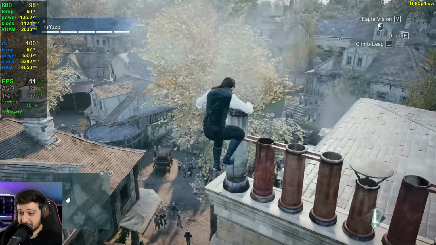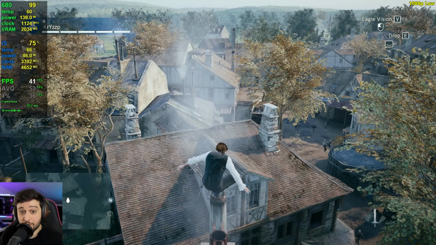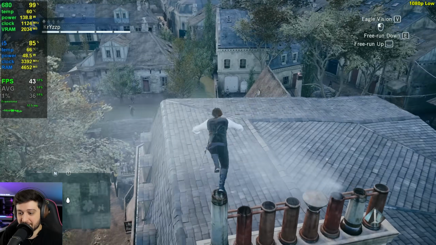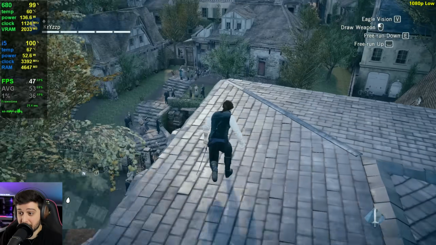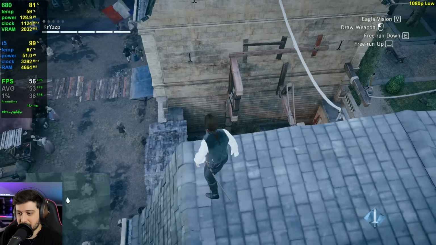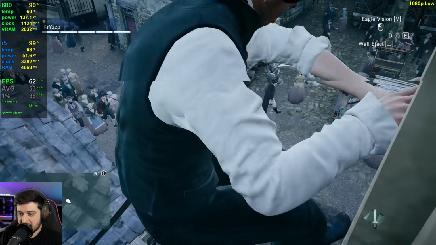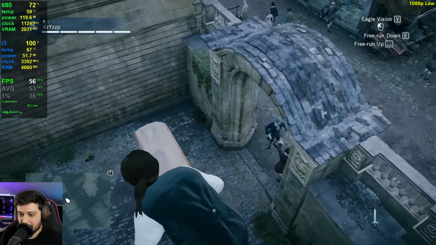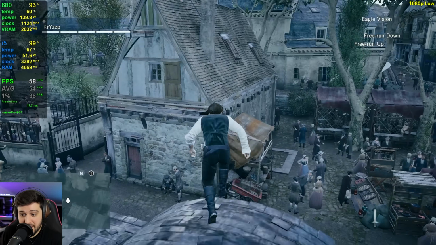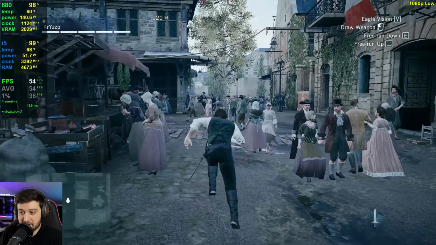I also remember seeing this on the PS4 and it was dropping into like the 20s, low 20s at times on that console in the middle of the crowd. So it was extremely intensive for the CPU to handle, and of course the PS4 CPU is pretty bad, oh my god. So it struggled a lot in this game. But yeah, turns out the minimum requirements are pretty good, actually.